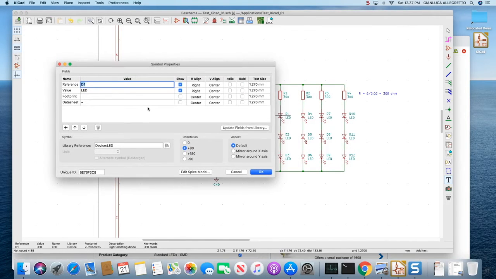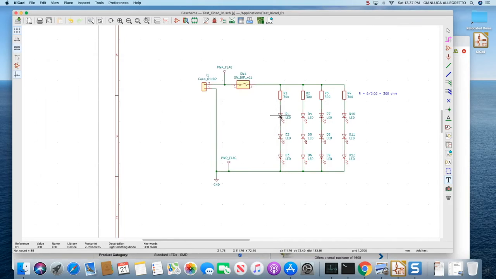We create a new parameter that we call part number, and we paste the value that we just copied. So now we identify that that specific LED has a specific part number. When we get back and generate the BOM, the bill of materials for this project, we will know exactly which kind of component we have to buy.